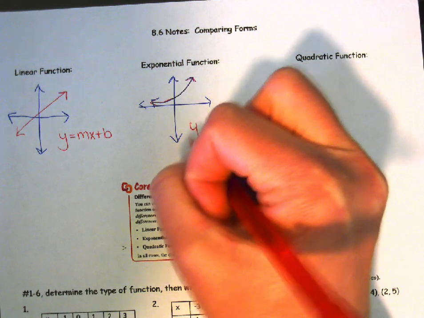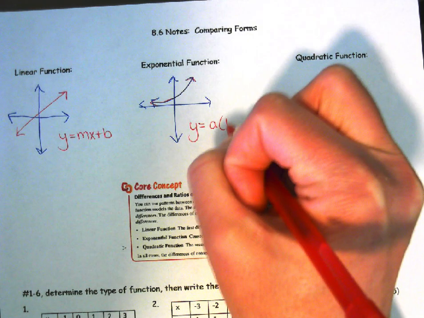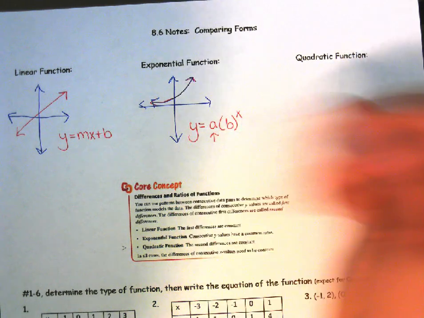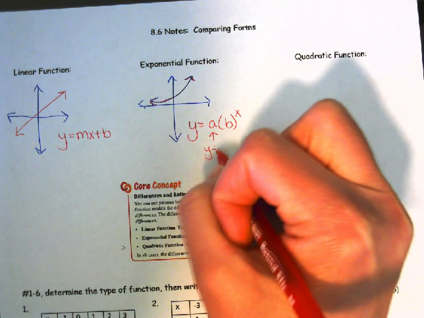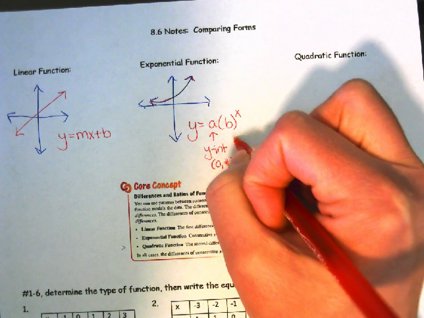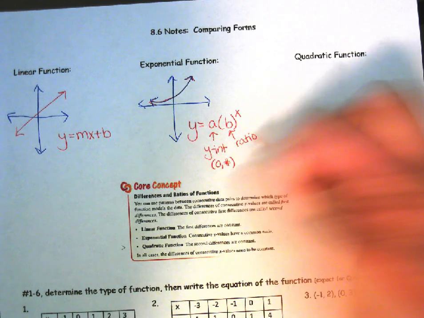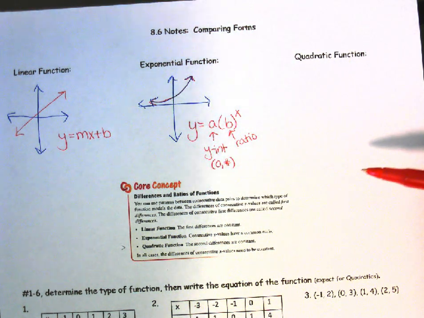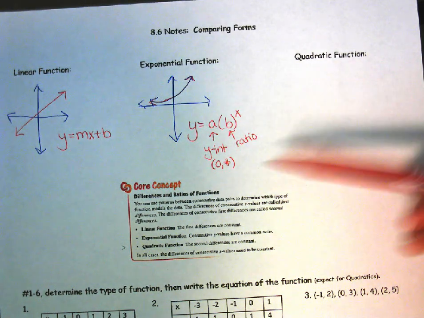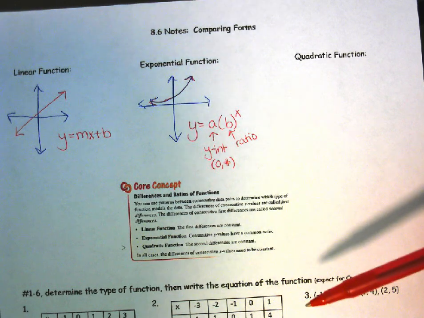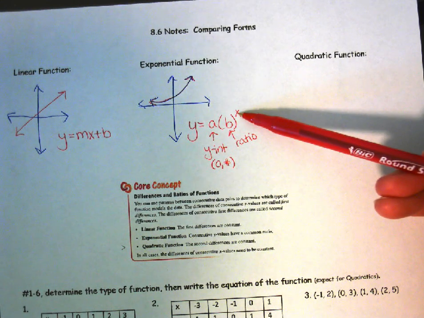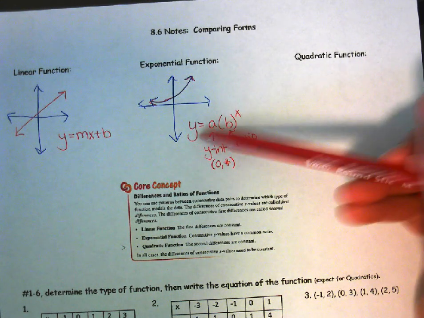And then the equation is y = a times b to the x. Now sometimes you might forget what these letters represent. So a is the y-intercept, that's like the 0 comma number. And b is what they call the ratio. Now, I usually call that the multiplier. So it's like, what are you multiplying by? Are you multiplying by 2? Are you multiplying by 3? What is the common multiplier? So that's the two positions, and then the x stays as part of the formula. So you always have your two letters.